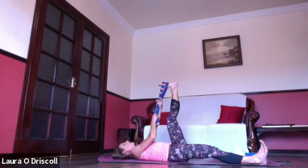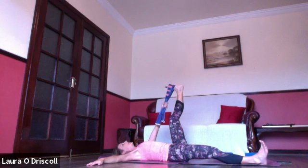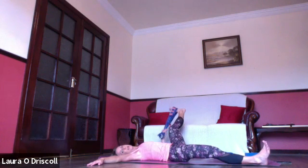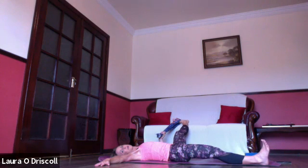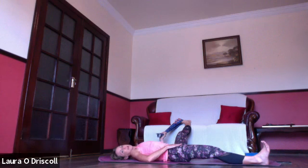We're going to bring the grip into the left hand, extend right arm out in line with the shoulder, and then slowly exhale that left foot out to the side, taking the gaze over the right fingertips. We're pressing away through the left heel and we're drawing the left toes toward the face. Again, notice if that right hip is coming off the ground, we can always place the right hand onto the hip bone to coax it right back down again.